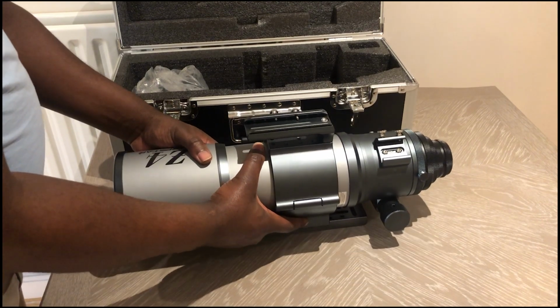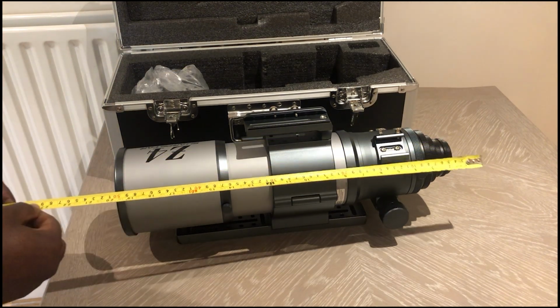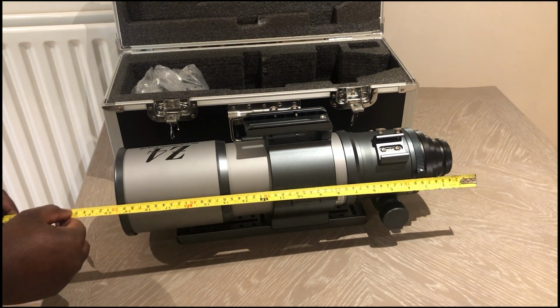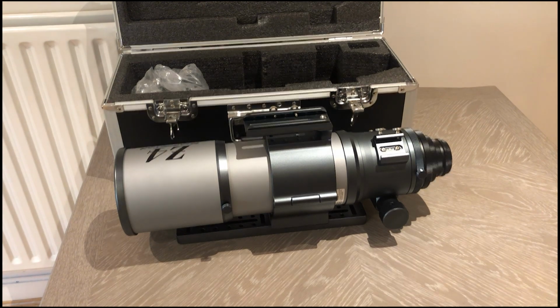The dovetail is a Vixen style, and I'll be replacing this with a beefier Losmundi in a second. It weighs in about 5 kilos and is just under 500mm in length. It's somewhat a gamble, being my first refractor, with very few user reviews and not many users on Astrobin either. Either way, I'm excited to test this. Stick around while I put this together.